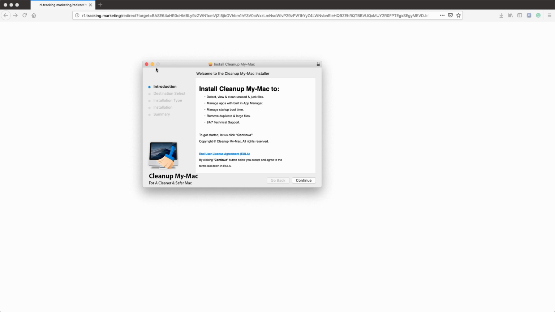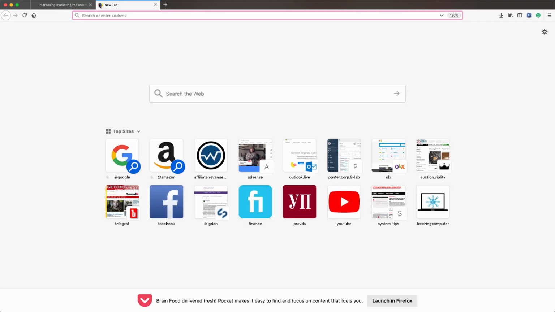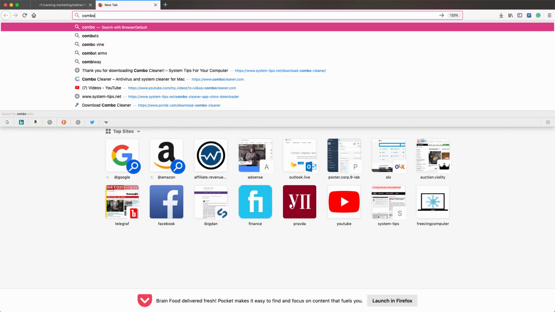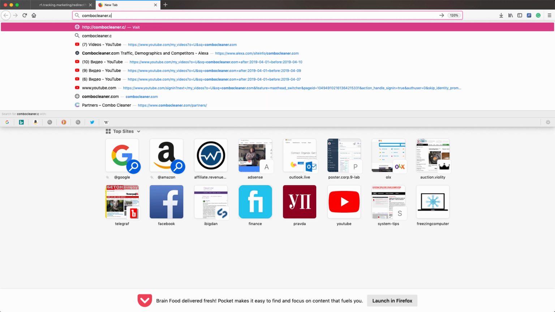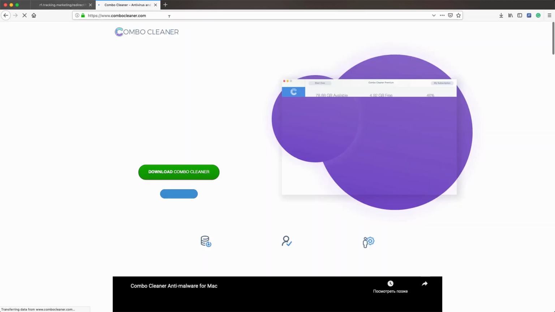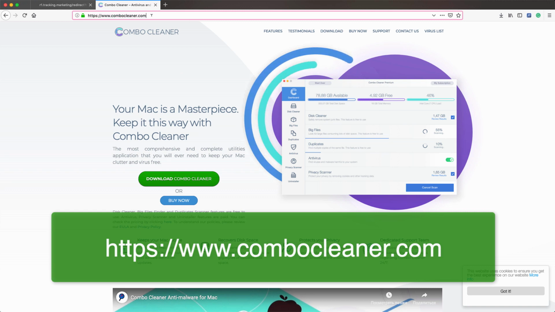So you need to disregard this pop-up window completely and not to interact with it. I recommend that you also go to the program called Combo Cleaner. The website that promotes Combo Cleaner antivirus for Mac is called combocleaner.com. This is the landing page I recommend you to go to, and Combo Cleaner Premium is the powerful antivirus for Mac that may help you to fix your Mac and all your Mac problems.